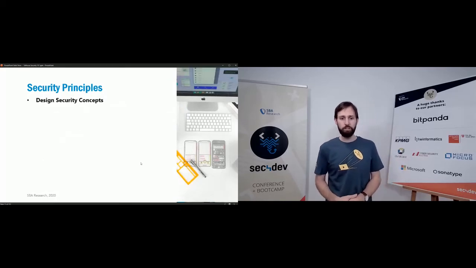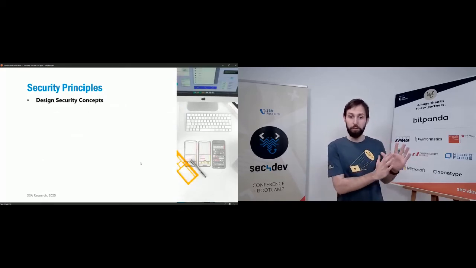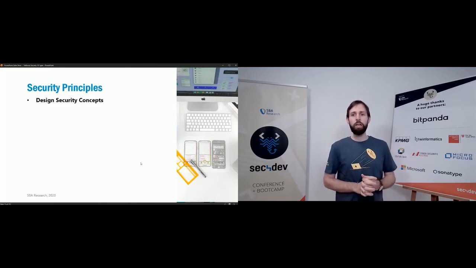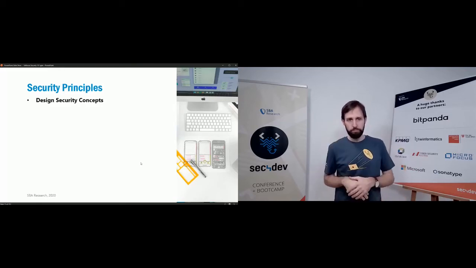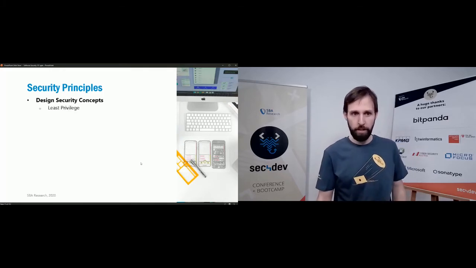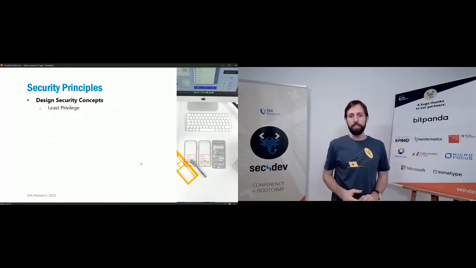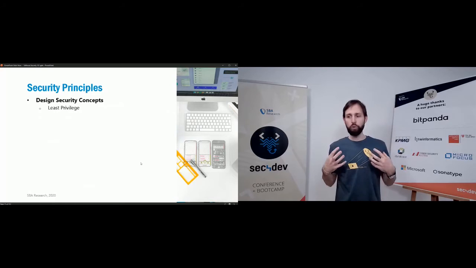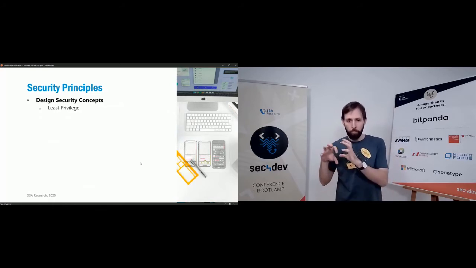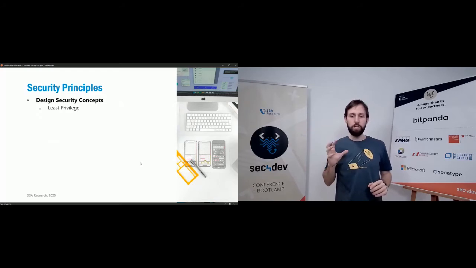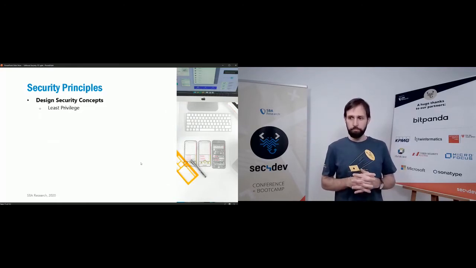We have some design security concepts. Again, we're talking about flaws here and not bugs, potentially. I want to go over, I think it's a list of about 10 design security concepts, and I want you to understand what they are all about. We'll start with least privilege. Least privilege means that you want a person or a process of your software on an operating system to run at minimal privileges. Why do you want that? Because if something happens, if a vulnerability is exploited, or if something bad happens to the system, the damage potential is just as low as possible, right?